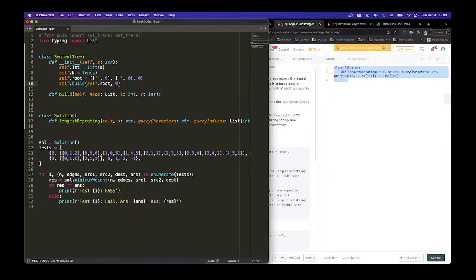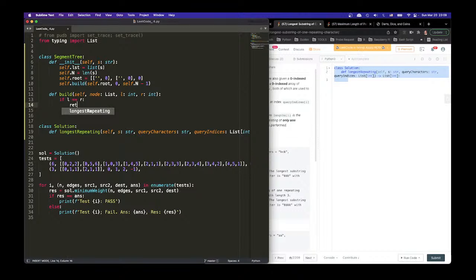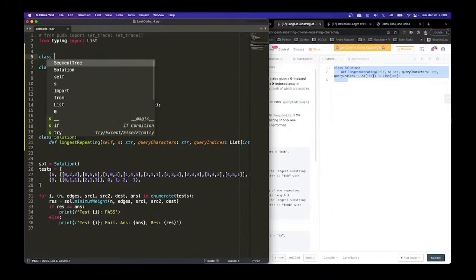So that's going to be 0 and self.n minus 1. So that's the root. The root is represented by this. So we're going to build this. How do we build this? Well, we say if L is equal to R, then... Oh, I just realized. Yeah, we do need a node. Tree node.